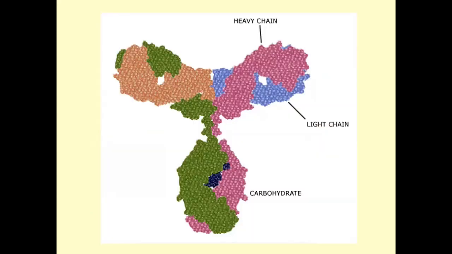Here is a more realistic version of an antibody. You can see here that there are globular proteins with individual chains coiling around one another. You can also see a small carbohydrate unit between the 2 heavy chains, depicted in an indigo colour towards the bottom, and this helps stabilise the antibody structure. Between the middle of the antibody molecule, we have a hinge region. This hinge region allows flexibility of the antibody and allows it to bend without snapping.